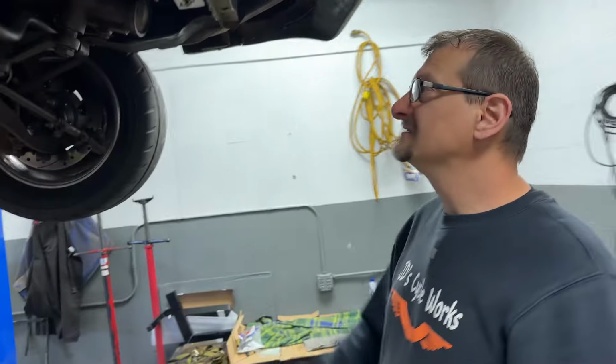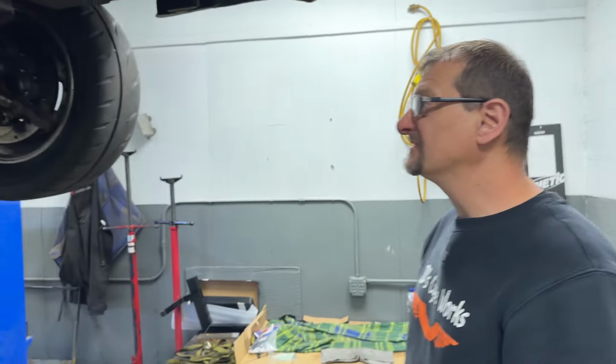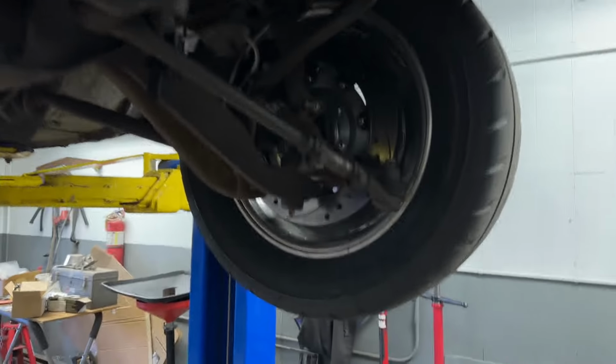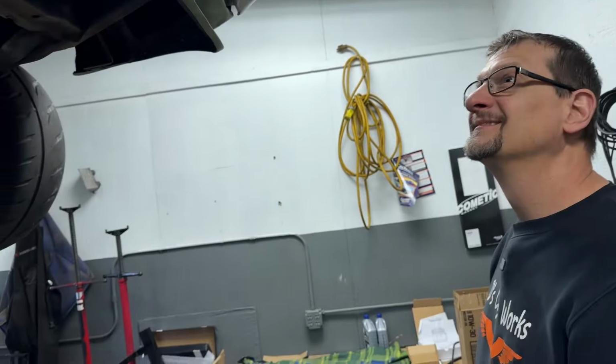It does have power steering, little leak here. I did convert it to power brakes, which was great because with the drum brakes it came with, the brakes were merely a suggestion. Oh yeah, very big Wilwood brake system on the back, 11-inch brake drums on the back instead of a 10. So it stops very, very good for this car. Much safer.